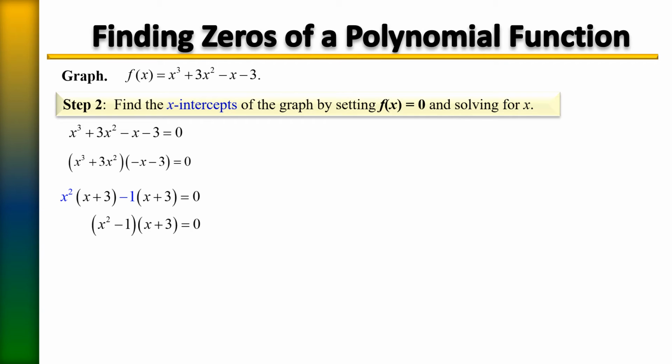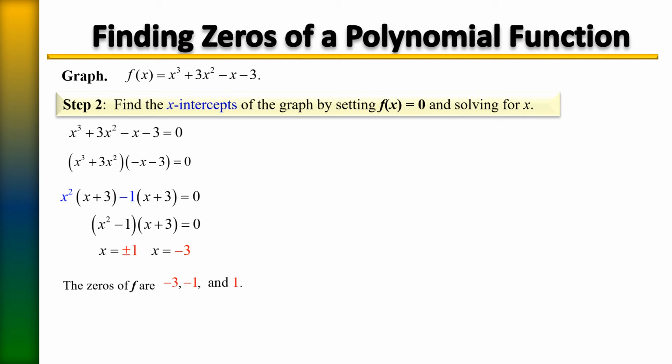Now you will need to factor that further so that you can find all of the x-intercepts, because the factor x squared minus 1 is what we call a difference of squares, which factors into x plus 1, x minus 1. So therefore, we actually have 3 intercepts, or 3 points where the graph will in some way touch or cross the x-axis, and that's going to be at -1, 1, and -3.